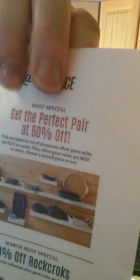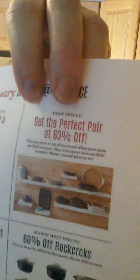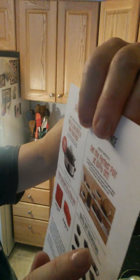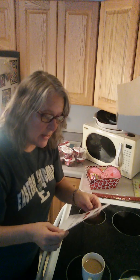And also they could get a whole set, because we have some pieces like the entertainment set, which is $179. They can get that 60% off. There it is right there. Or they could get the beautiful stoneware casserole dishes. And then we also have the 3 set. Well, these are the shallow bakers, and then these are the casserole sets. So they could get those 60% off. The deep dish covered baker, they can get 60% off. The mini deep covered baker, they can get a pie stone, 60% off.